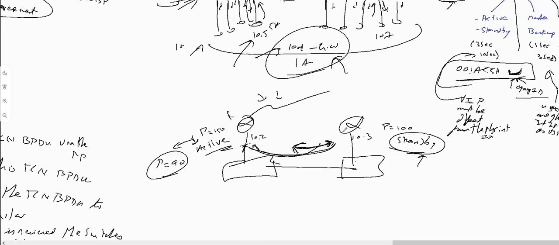Yeah, Kalyan. But suppose there is a power fluctuation for router 1 for 5 to 10 minutes. It gets rebooted, or something goes wrong with this router. It goes down and comes back again after 10 minutes. It was active, and during that time it went down, so this will become the active router. Yes. But again after 5 minutes when the router comes up, it will take the active role again. Yes, it will take the active role.